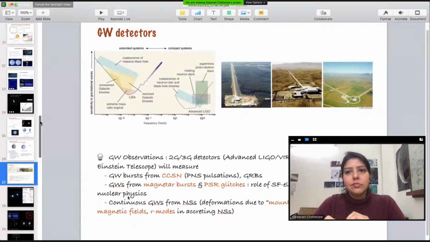Okay, thank you, ma'am. I had another question. You mentioned that these neutron stars may have mountains of a few centimeters on them, and that can cause these gravitational waves. In my understanding, neutron stars are very, very smooth objects. So what can cause these centimeter-long mountains to emerge in the first place?